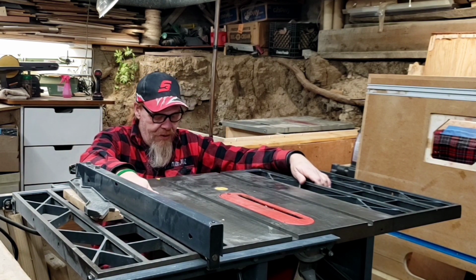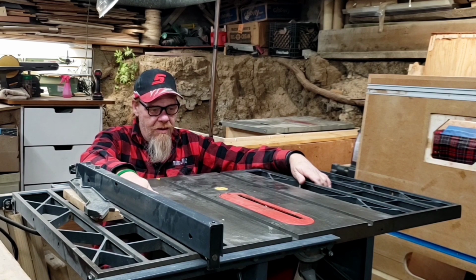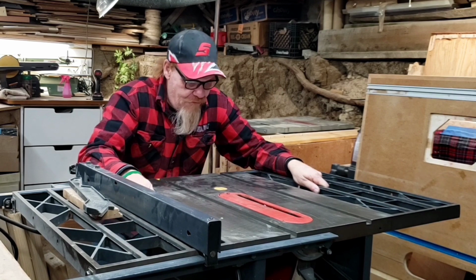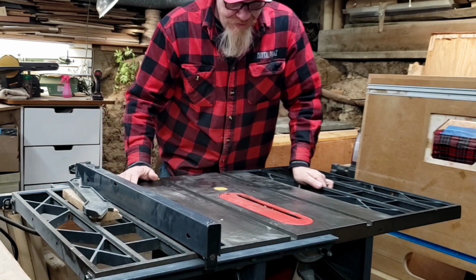How do I get up? Geez, right before the furnace kicked on too. Awesome timing.